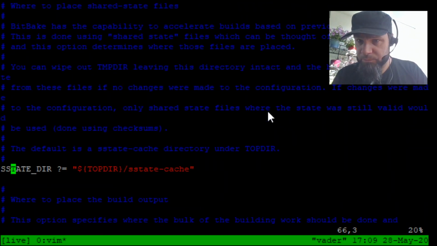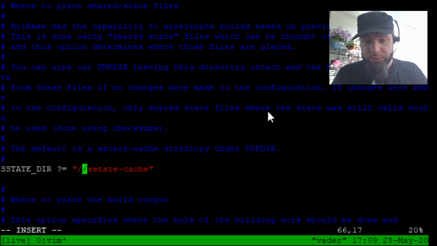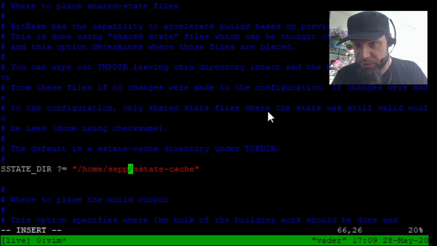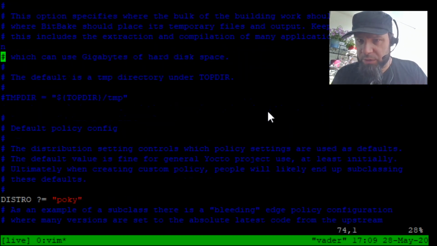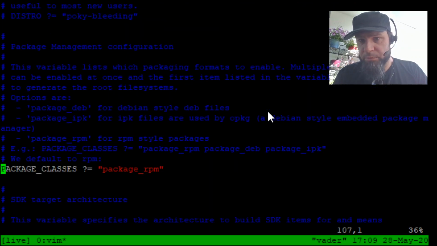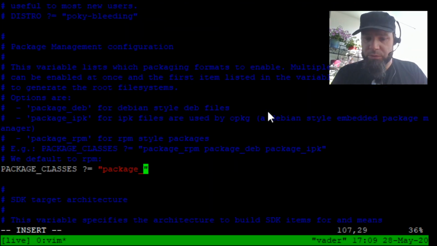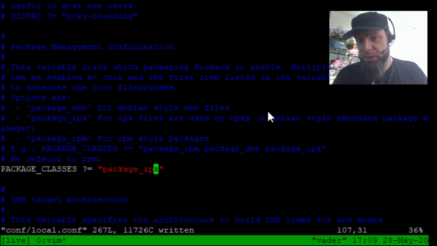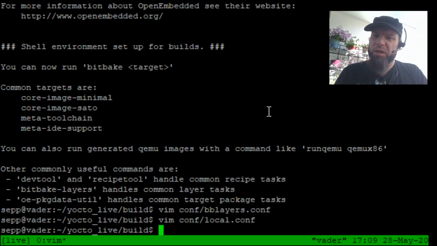So we usually want to also share the S-state cache, and I don't like RPM, so I want IPK. I think that's it.